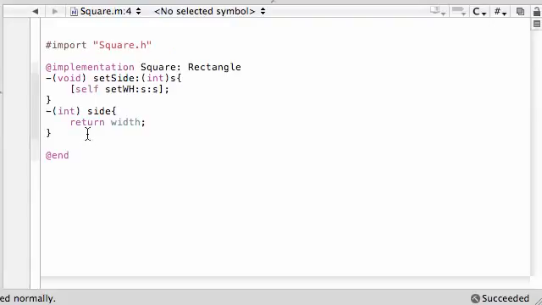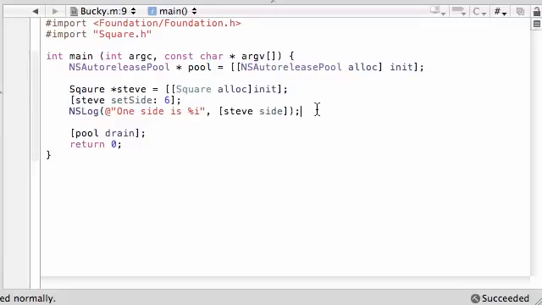All it does is return the width or height; it doesn't really matter which. So for this object we set the side equal to 6, which in turn set the width and height of the rectangle equal to 6, which pretty much made a square. And we just output one of the sides, width or height. It didn't matter, they're both the same for a square.